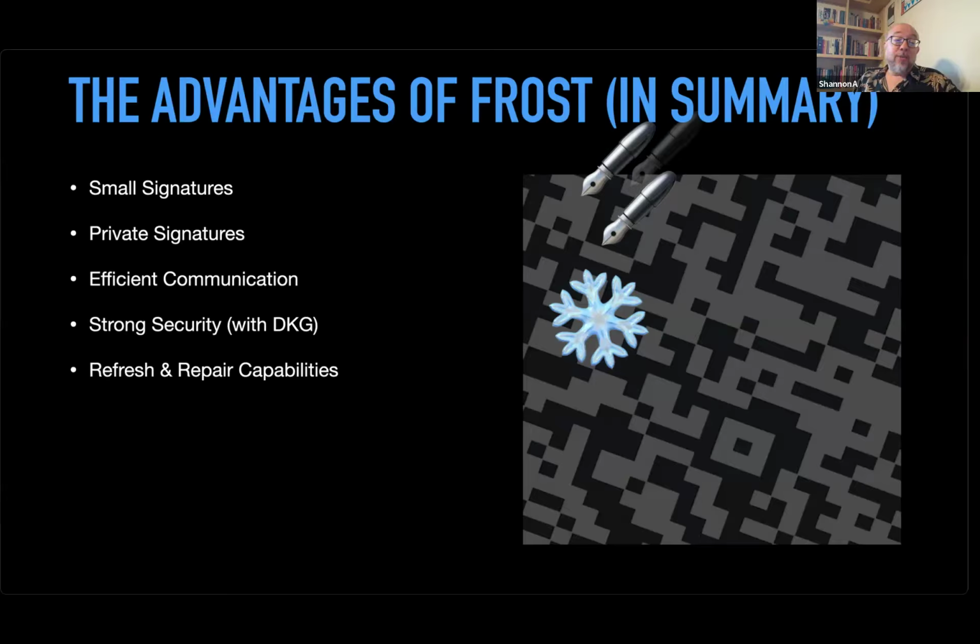That last bit means that you can regenerate lost shares, you can increase the number of signers, you can change thresholds, and you can generally update your Frost group in a lot of different ways after the fact. In a classic multi-sig system, you would have to, say on Bitcoin, sweep your funds to do something like that. And you don't have to here. You can just redo the signatures. This is a bit more bleeding edge than some of the other things, but I've seen real working prototypes of it in an actual working wallet.